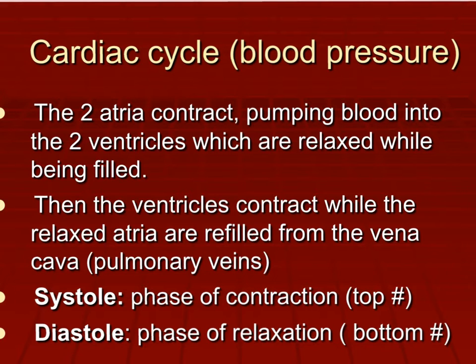Looking at blood pressure, the atria will contract at the same time, and they pump blood into the ventricles. When the atria are contracting, the ventricles are relaxing and filling with blood, and then the ventricles will contract and the atria will relax, and then they will refill with blood. So when we talk about blood pressure, the systole is the top number, and that's the phase during contraction. Diastole is the bottom number, that's the phase of relaxation. And the blood pressure is really an indication of the health of one's blood vessels.